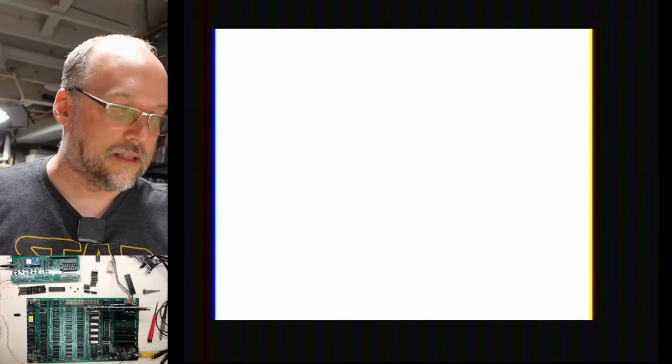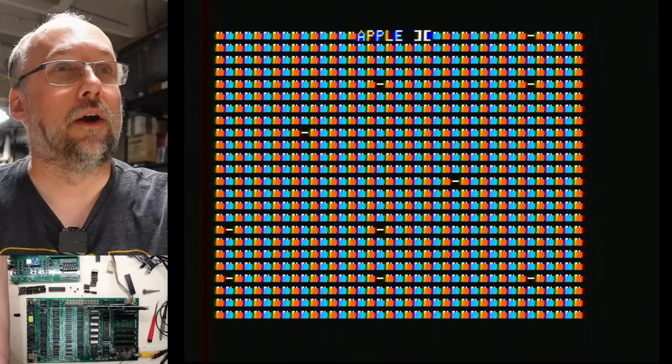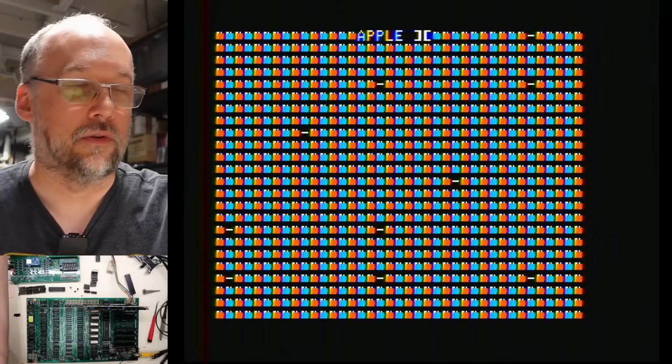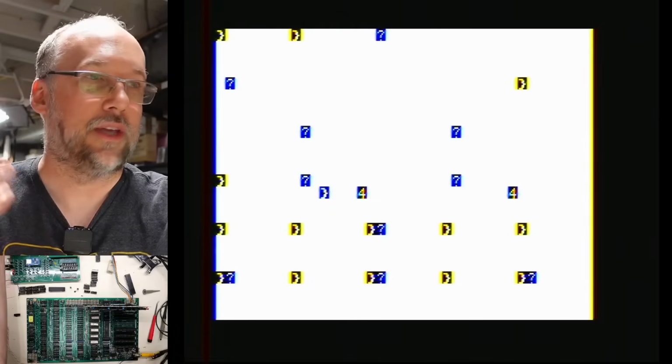Okay, yep, exactly the same as before. And in fact, if we turn off the system, I flip the switch. There we go. Apple II, leftover letters from before, I guess. And it seems to be crashing. Let's just try again. Yeah, okay. Same exact behavior.